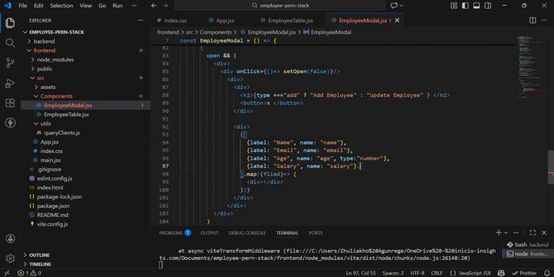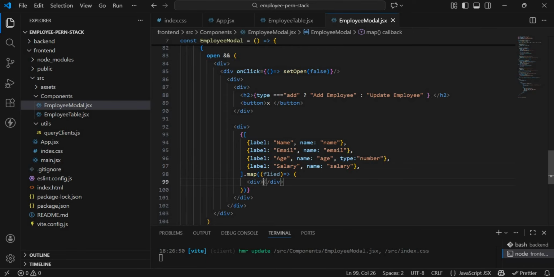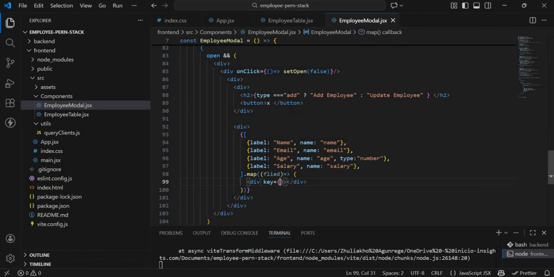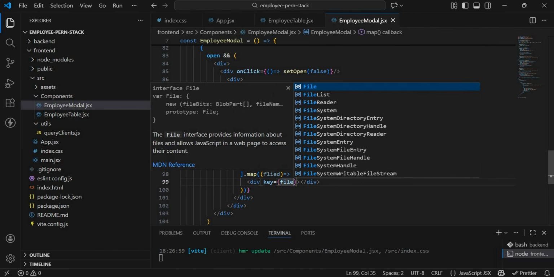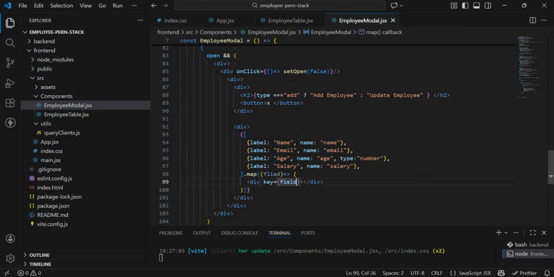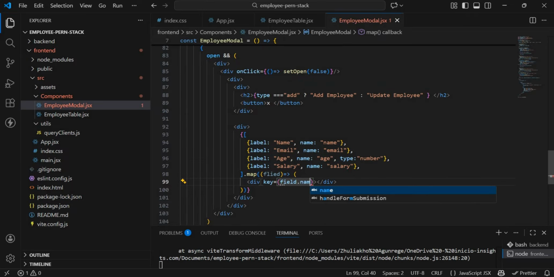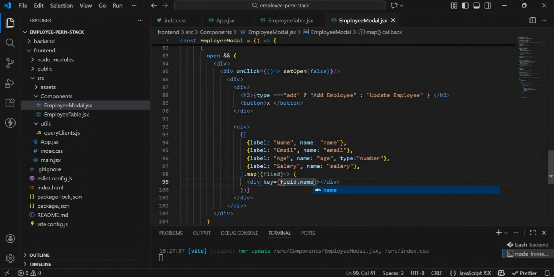Oh, this should be comma, not full stop. Inside this div tag, we'll set a key so that we can uniquely identify each field by their name. So the key is going to be field dot name.